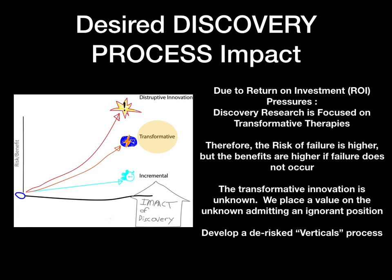So now we move into the process, and again, the process is guided by the impact that's desired, which is the impact from a transformative to disruptive innovation. So first we'll talk a little bit about the strategy, within which this process is housed, and we'll move forward into describing what that process is and all the implications that Lean can have for them.